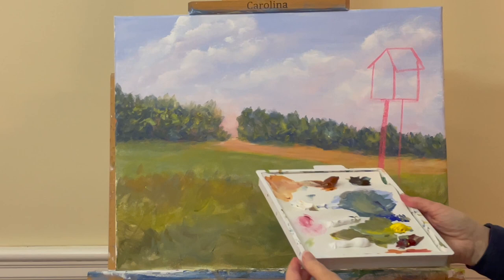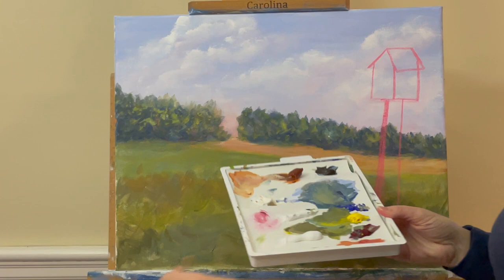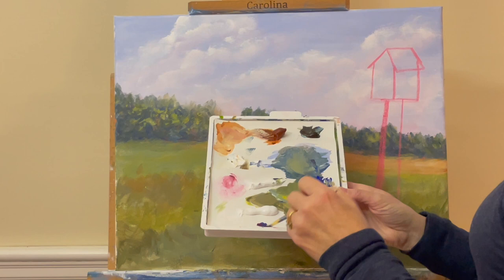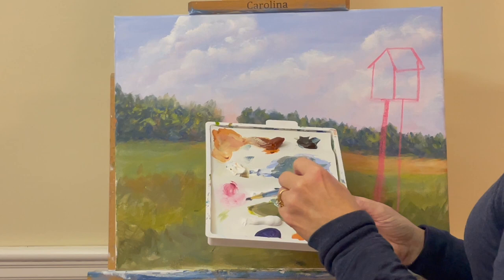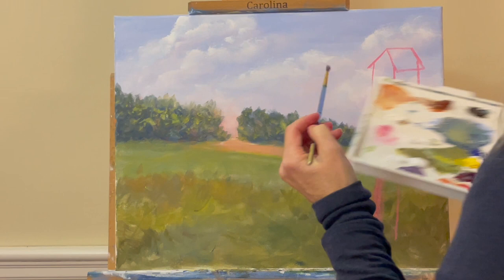I did dip it in the water, and I'm gonna do a base of more of a purple color mixed up with my blue and my alizarin crimson, and I'm gonna do that for the whole birdhouse just to get it filled in. So I'm gonna take some blue and some alizarin crimson. And I'm gonna mix it up so it's a pretty dark color. And I may add just a little bit of my white. Blue and the crimson. There we go. And I'm just gonna start to fill it in.